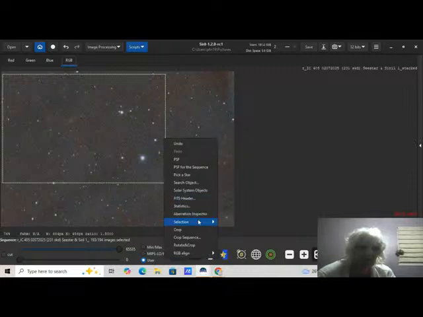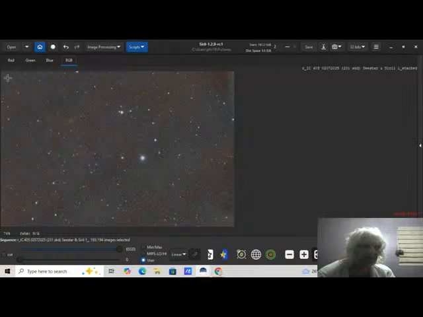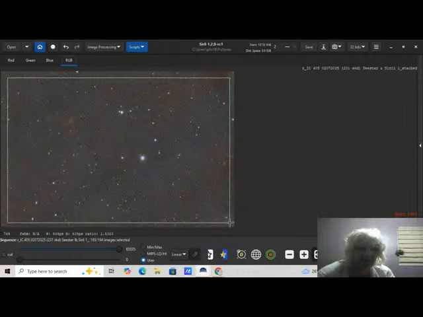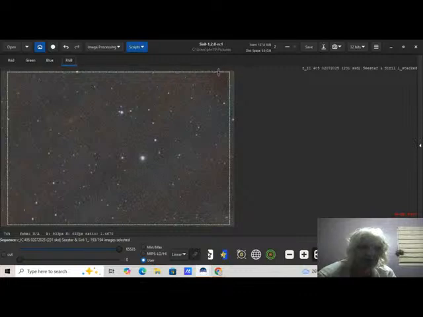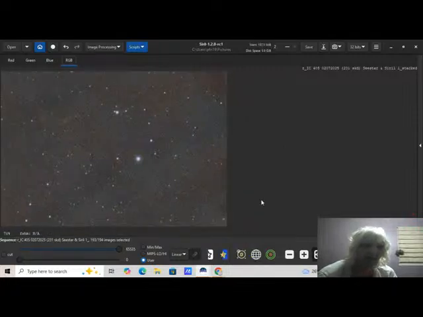I'm going to go back to selection and do free ratio. So I can get rid of this. This is bugging me. Is it bugging you? It's bugging me, that's for sure. I want a little bit better image than this. There, it took off quite a bit of the crud there that was bugging me.